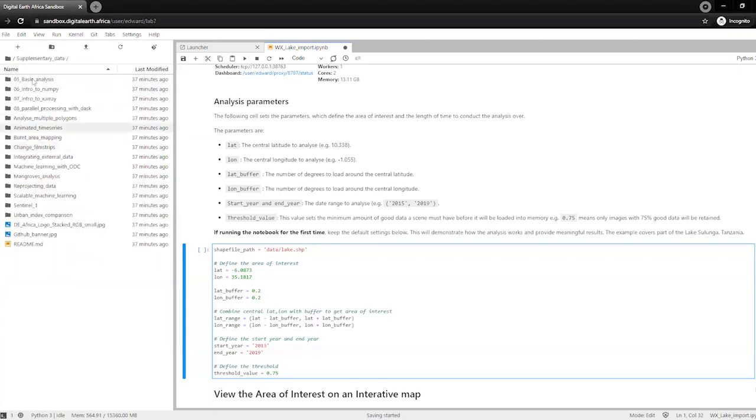But the folder that you want to work with is the supplementary data. Once you click on it, it will open for you. Let's assume you just want to work with this particular GitHub banner. We just want to let the system know the path of it. Remember, the supplementary folder is in a different directory compared to the real world folder.